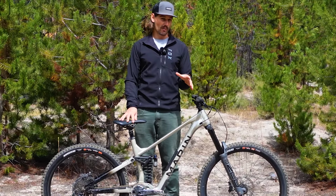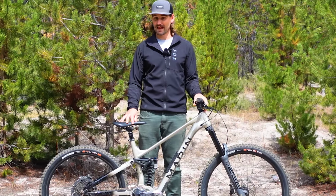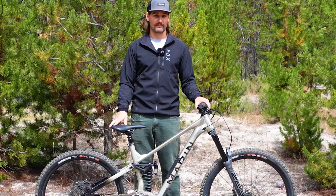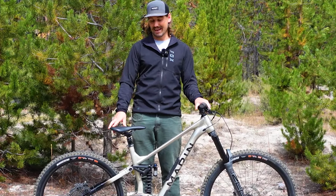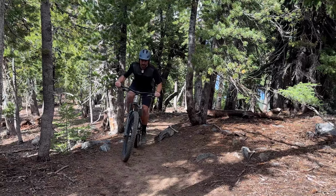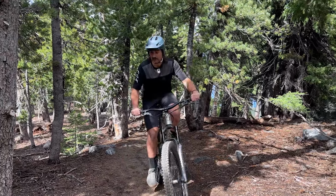At this point, you've probably noticed the glaring absence of any climbing in this section on geometry, and that's because all of that testing was done at the bike park. I did, however, go ahead and take this bike out on one pedal-powered lap in the stock configuration. I don't think it should come as any surprise that the bike was a bit of a hog.